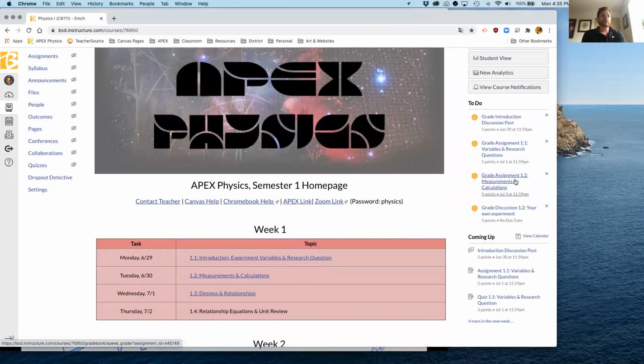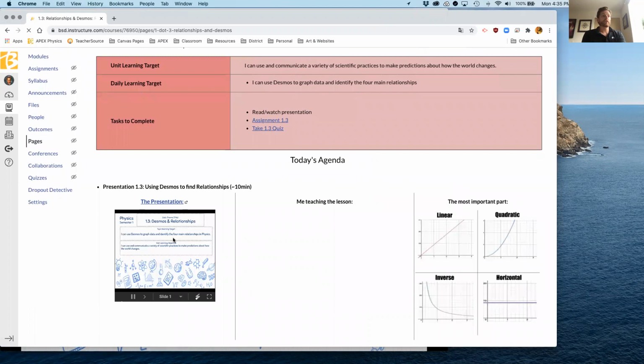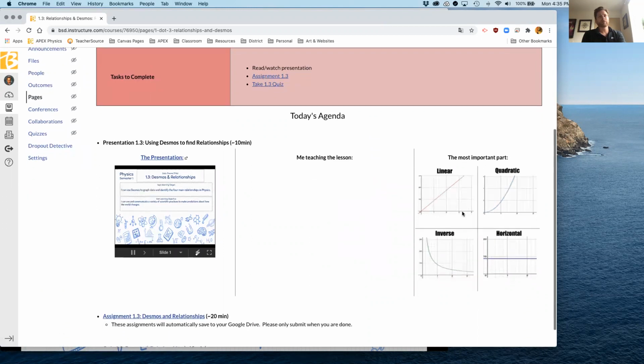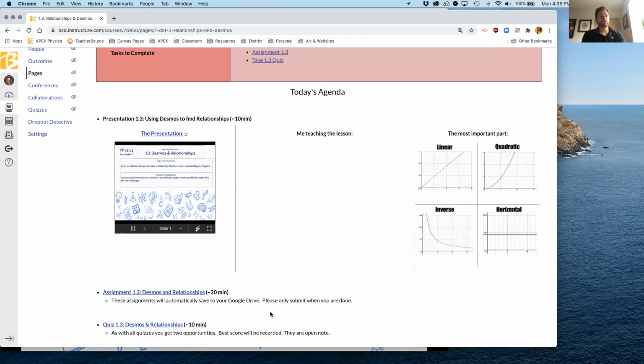Also right here, this is your to-do list. I have a bunch of stuff to do because this is like grading and everything like that. Today, we're going to be right here, 1.3. There's actually 3 things today. You'll see this right here is the presentation, which you can open up. This will be the video of me teaching it. And this is probably the most powerful, most important thing, right there. Today is actually a lot more low key. This should probably take you maybe 20, maybe 30 minutes tops. And then there's a quiz. So today is a little bit easier.